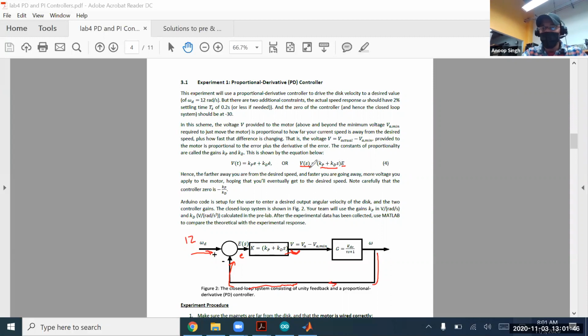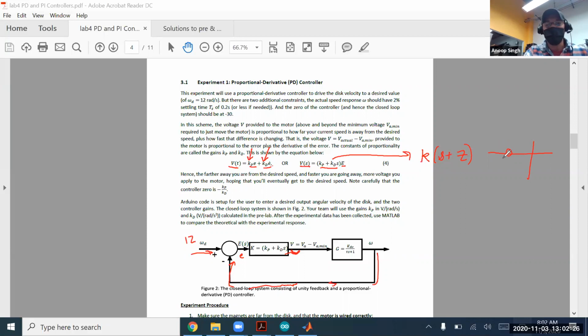But we can convert this relationship between E, the error, and the voltage V from Laplace to the time domain. So Kp times E would be Kp times E in the time domain, but Kd times sE is going to be Kd times E dot. So that means the voltage is proportional to the error with a gain Kp and is proportional to the derivative of the error with a gain Kd, and hence this is called the proportional derivative controller. If you look at this transfer function Kp plus Kd s, you can rearrange this into some gain multiplied by s plus zero. So basically a proportional controller is the controller with one zero and a gain.